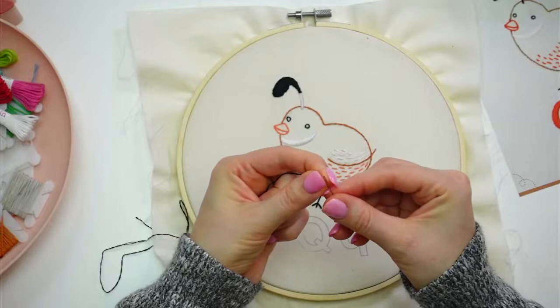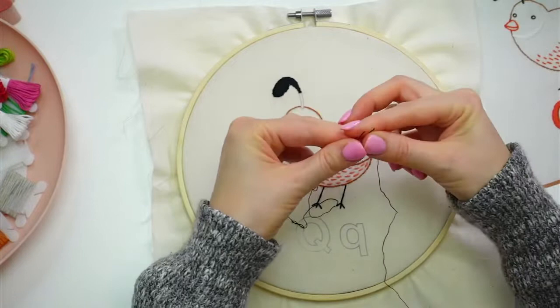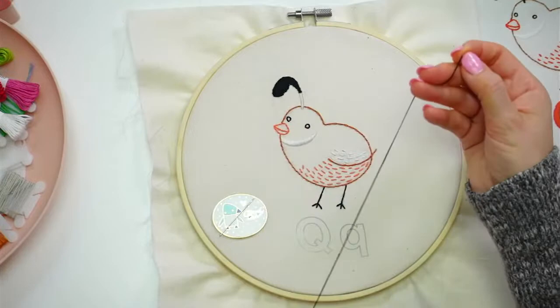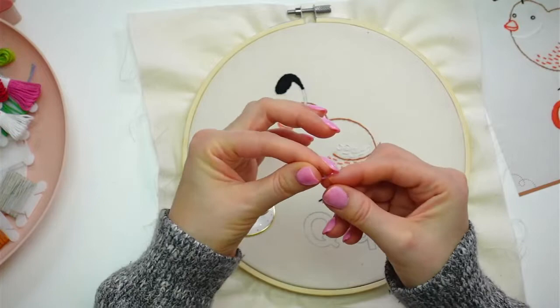The backstitch might still take some time. This is really twisty, so I'm going to separate the strands and put them back together - that'll get rid of the twist from them being together, and it'll be easier to do that split in the middle so all the threads lay nice and flat. Railroading - see, they're not twisted at all anymore. Thanks for the follows, you guys are great!